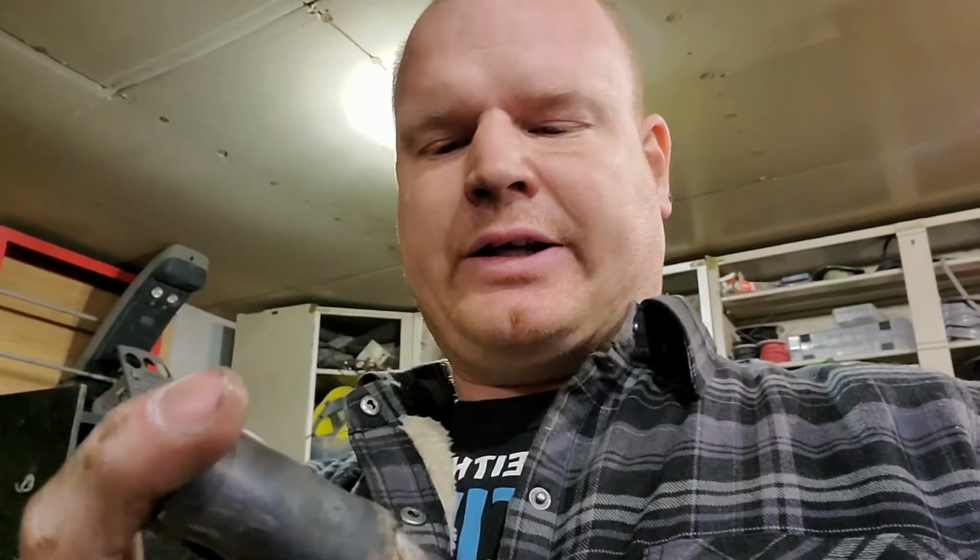I welded a steel bar inside of this, but I made the bar too long, and I decided, well, I'll just weld it on the inside, make it a little stronger, so it's not just this holding it all together. Well, that proved to be a bad idea. So I've got to redo this. But anyway, it does fit.